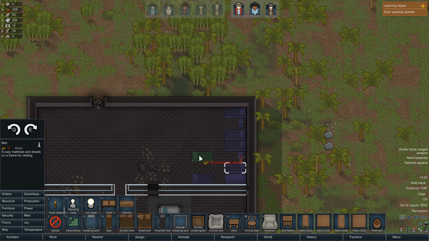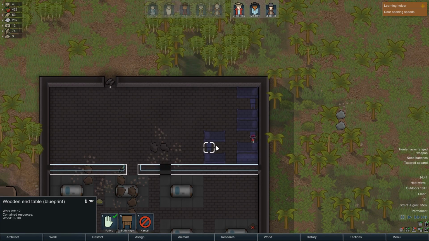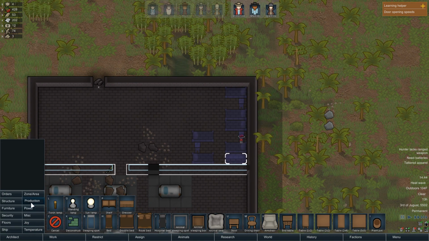So I'm gonna want to do 2 more beds, and I know I don't have to do a whole bunch of furniture and stuff for these guys. Oh, and by the way, I plan on just capturing them as prisoners once they're knocked out. And yeah, gonna see how this goes. So end table, there we go, and a whole bunch of beds, and that should be a pretty decent prison for them. And oh wait, hang on, also gonna have to do a bit of a table.